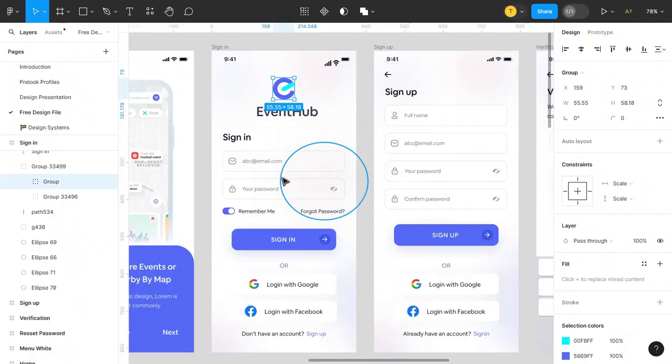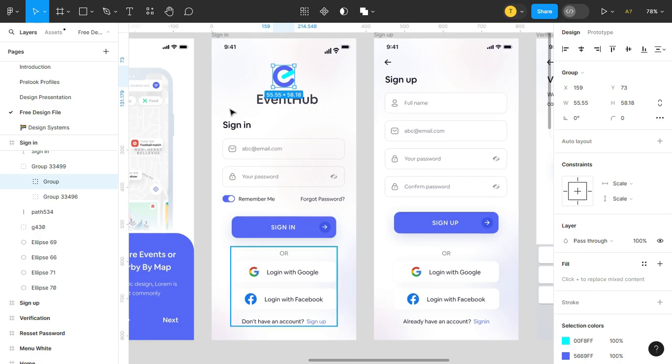Okay, so all of these things have been arranged vertically, so we can achieve that with a column.